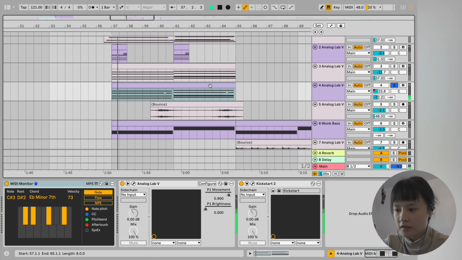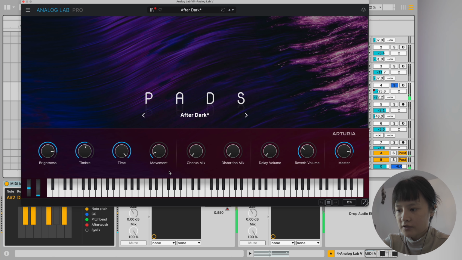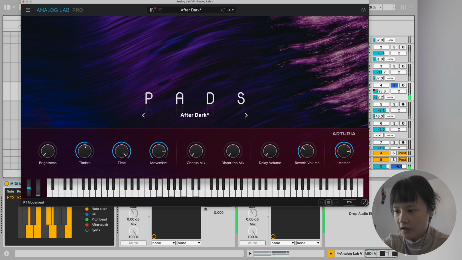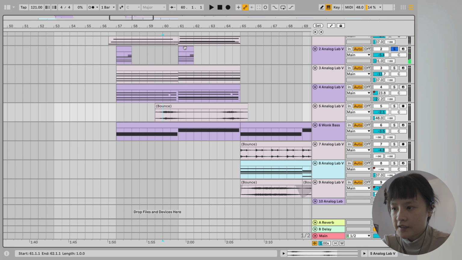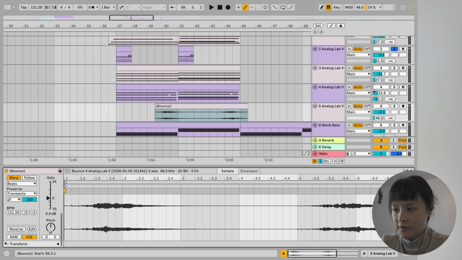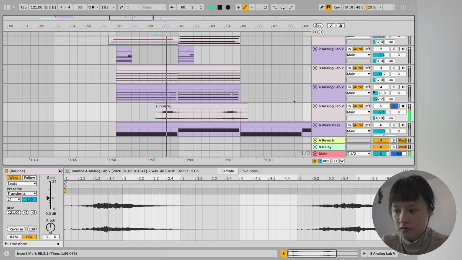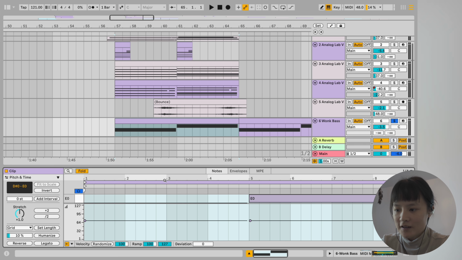Then this sound, I use the automation on the movement. Then the next track, I use the second track but pitched it up, then use the reverse. Okay, the wonk bass again.